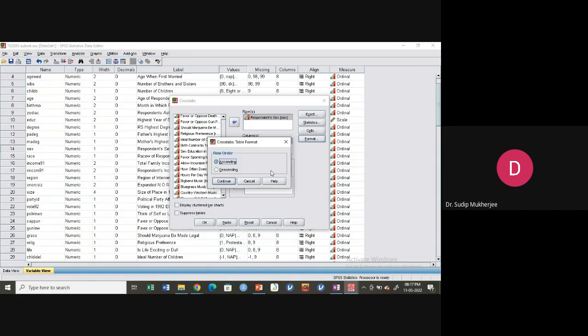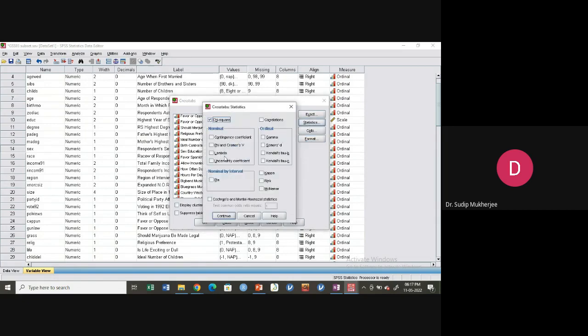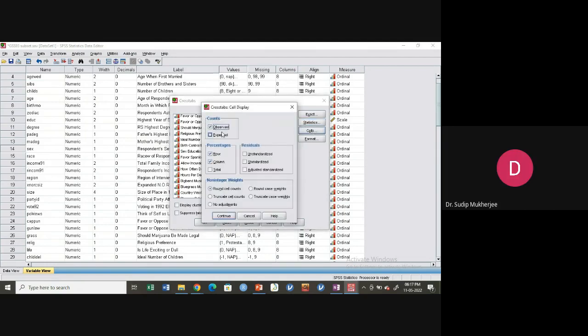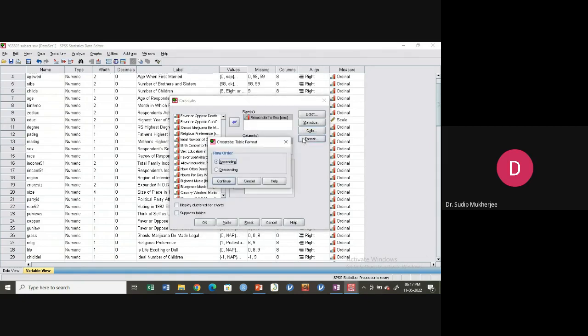Under Format, it is ascending by default. Click Continue. So we have only used these three: Statistics, Cells, and Format. Under Statistics, select chi-square only. Under Cells, select observed, and under percentages tick row and column, then Continue. Under Format, ascending is selected by default. Clear? Now click OK.